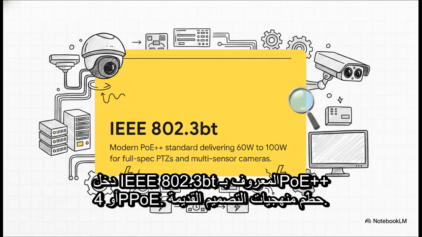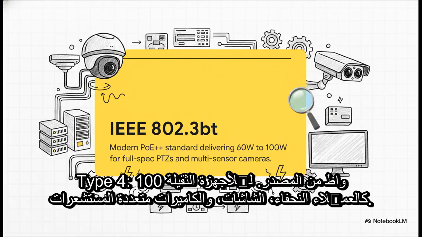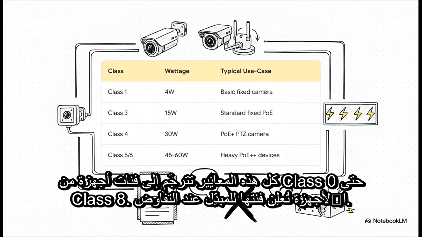But of course, the tech didn't just stop there. Enter IEEE 802.3BT, better known as PoE++ or 4-pair PoE. Now, this standard completely shattered the old design methodologies. We suddenly had two really heavy-duty power levels. Type 3 delivers up to 60 watts at the source, perfect for a high-spec PTZ running all its features at once. And then you have Type 4 pushing a massive 100 watts at the source. That is the exact mathematical precision you need for really heavy devices like thin clients, displays, and those ultra-high-end multi-sensor cameras.